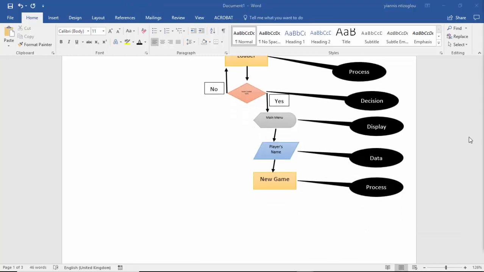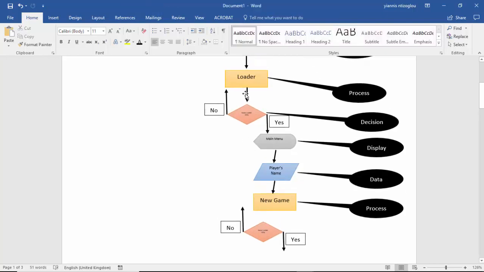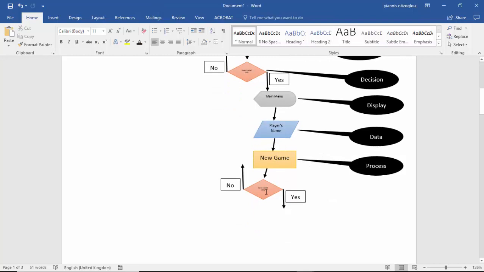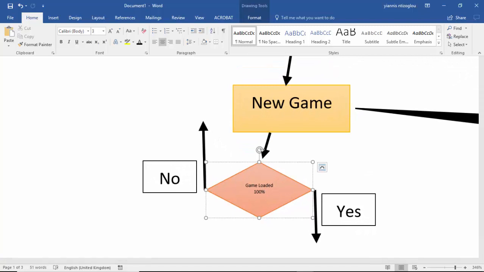Now, for the new game, we have to make a decision. So I'm going to click once on the no, hold the shift key down, and click on the arrows for the decision making, so I don't have to do them all again from scratch. So I'm just going to put this there, and I'm just going to stick the arrow here. Now, is the game loaded? So here we need to change the message slightly.